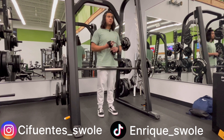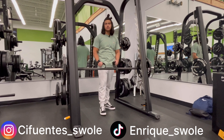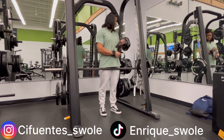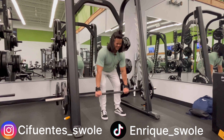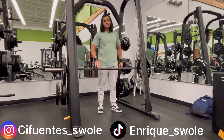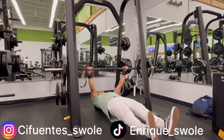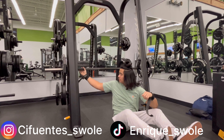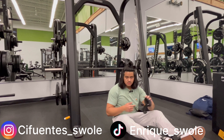All right, so this is going to be our last set of this superset. I've been getting like eight to ten reps on this. It was a little easier than I thought, but since it's the last set I'm going to focus more on holding it at the top to really get some good reps in — focus more on time under tension. It's hard because you have to control it also with your lower back, which is kind of why this exercise gets a little hard, but that's the good part. The wider you grip the inverted rows, the more it hits your middle back. Overall pretty good superset — definitely going to stick to it.